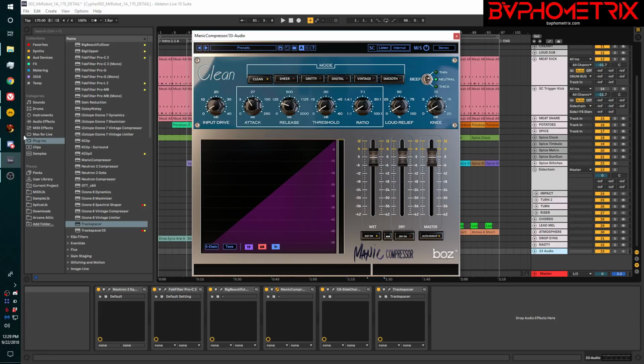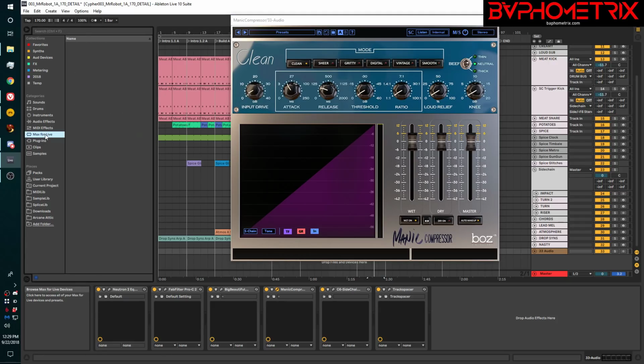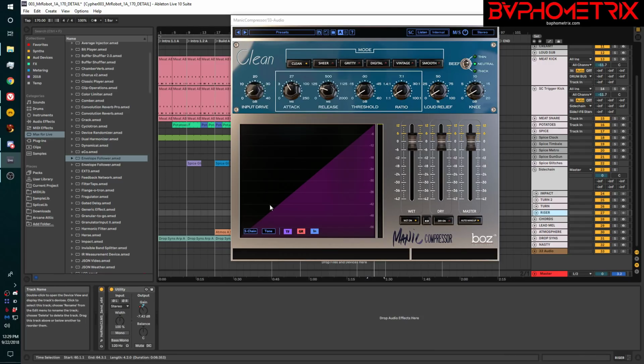It turns out that in Live 10, they finally introduced a Max for Live device that is a kind of sidechain instrument. It's called Envelope Follower. At least I think this came out in 10. Now, Envelope Follower, if I put it, let's put it on this riser track.